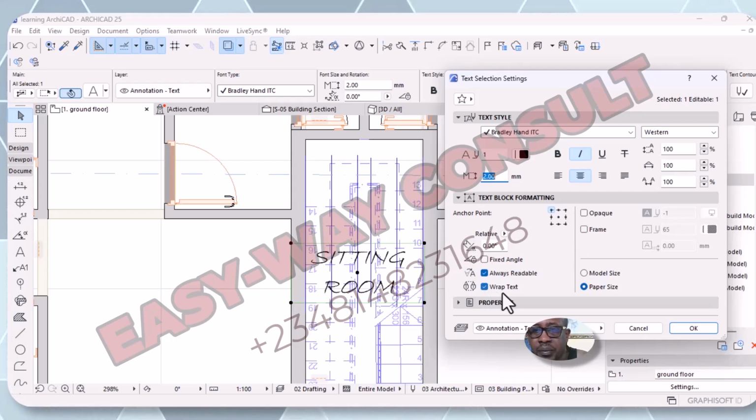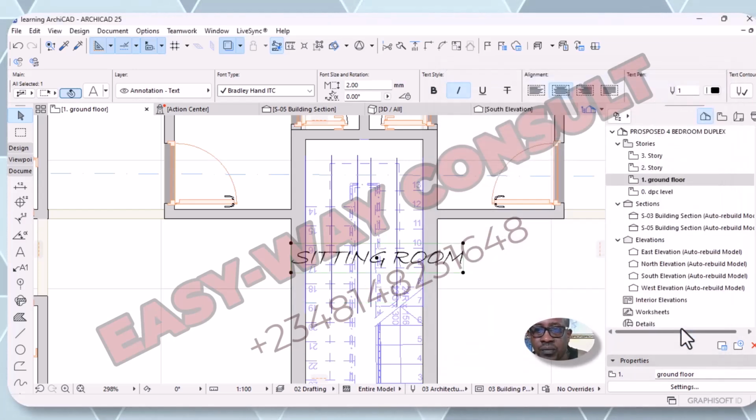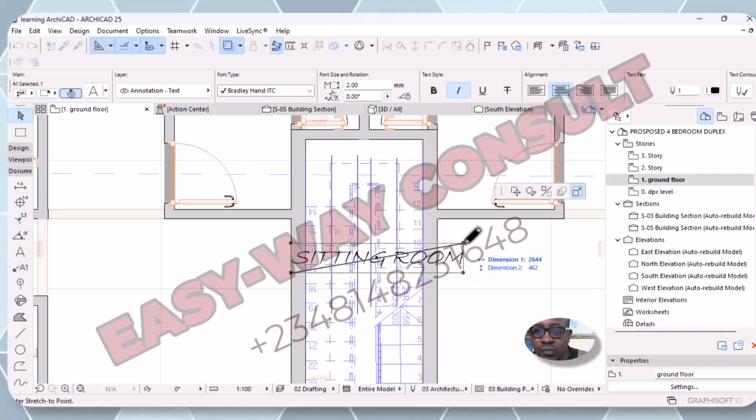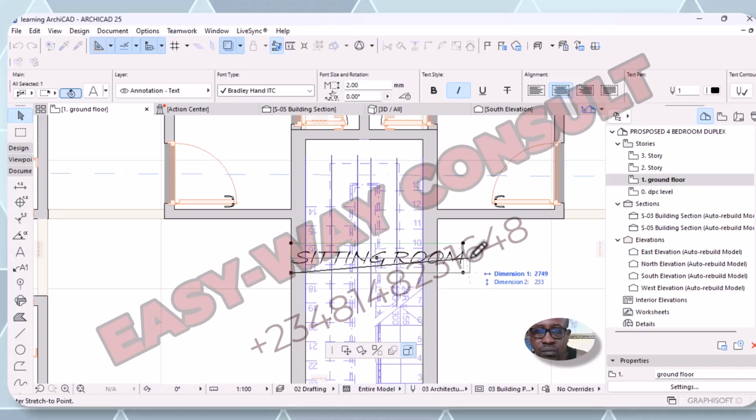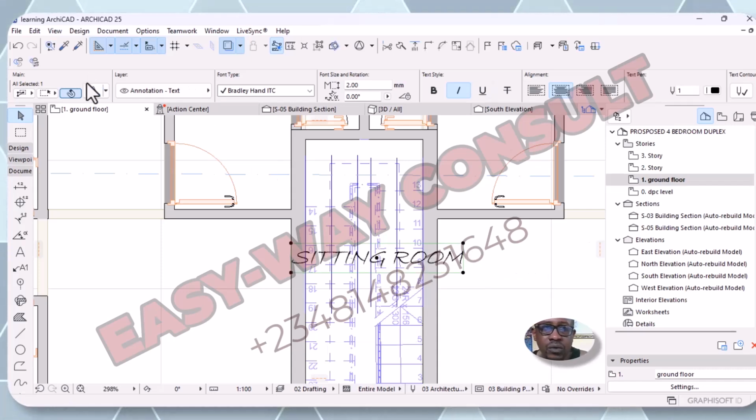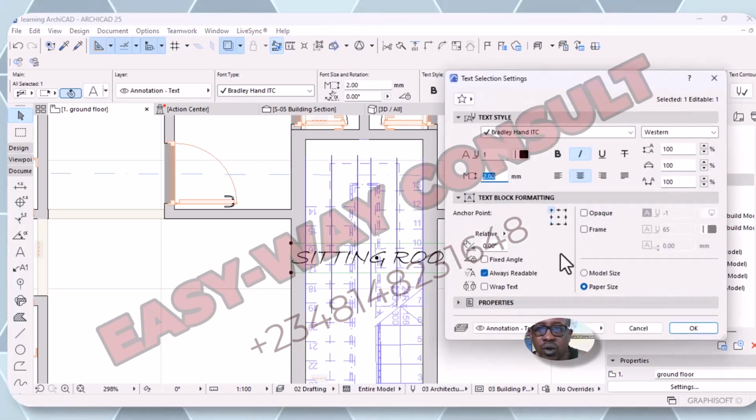Wrap text, remove it and you click. So these are where you can come and you do your normal setting.